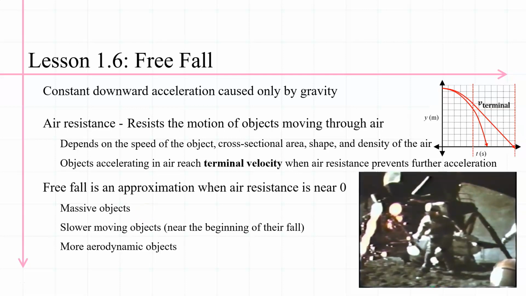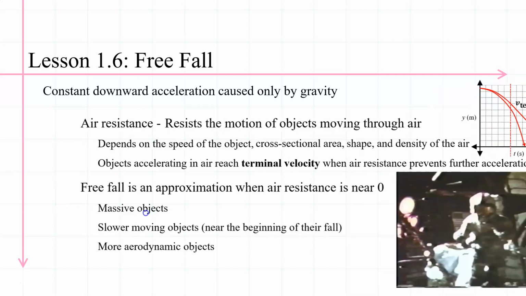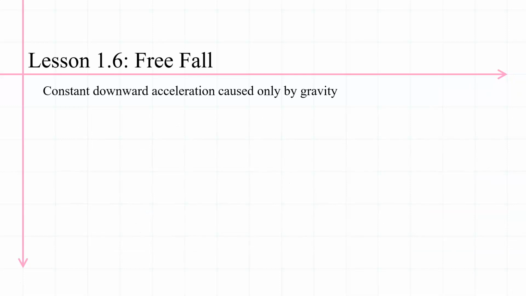We'll find out a little later this year why it is that all objects that are only pulled downward by gravity, only affected by gravity, fall toward the Earth at the same rate, and in this case toward the moon at the same rate. And why air resistance is the thing that causes objects to fall at different rates. On the moon, because there's very little negligible atmosphere, objects fall toward the surface of the moon at the same rate, and that's why the feather and the hammer fell at the same time. Neat stuff. We'll talk more about that later.